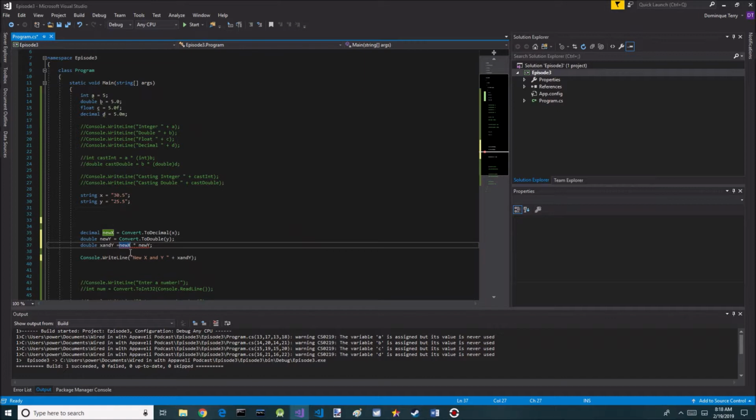We should get another error. Operator cannot be applied to operands of decimal and double. Local variable decimal new X. So you can't assign that. Therefore we have to cast it.